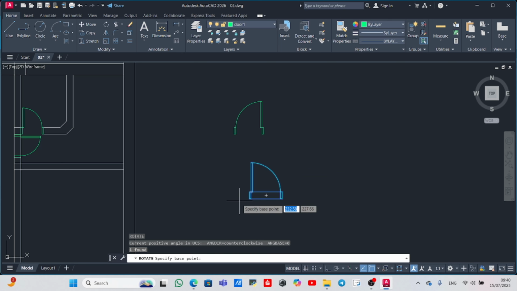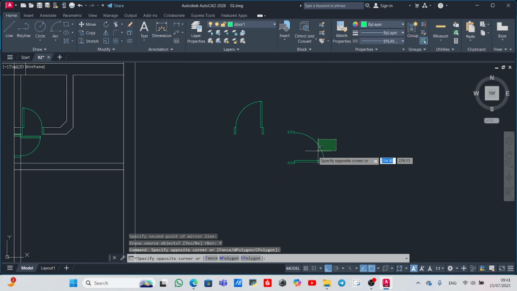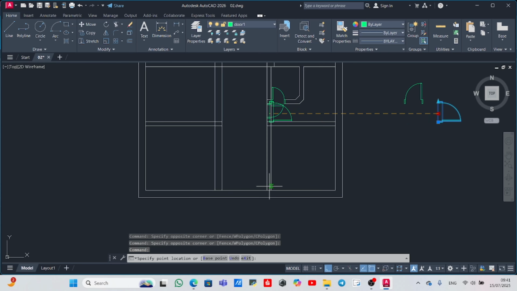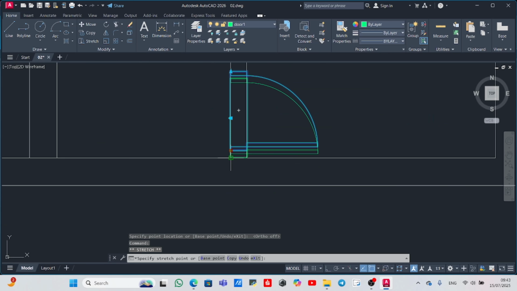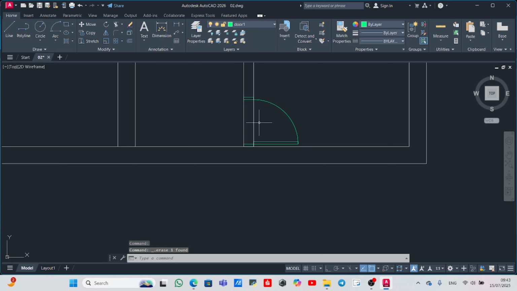Rotate. Okay. Mirror. Yes. Move it. It's okay. Delete.